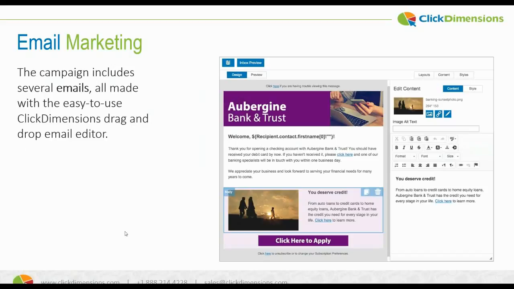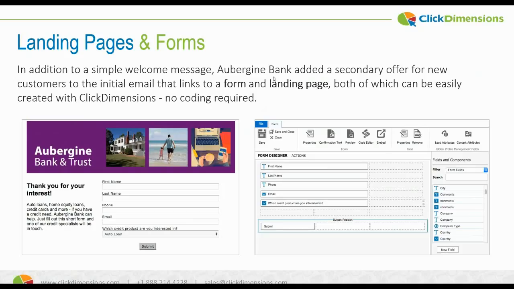We also allow you to create landing pages and forms. Those are created with a drag and drop form designer that you'll see on the right here. You can easily add information to that by just dragging and dropping it in. They also map back to your CRM. When you're creating a form with ClickDimensions, they can map back to the CRM and create a new user for you if they're not already in your system. And if they are, of course, it's just going to show right on their customer record that they completed a form and all the information they provided. We can also easily add these to landing pages, which I'll show you in the live environment in just a moment.